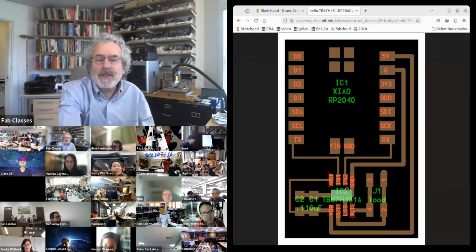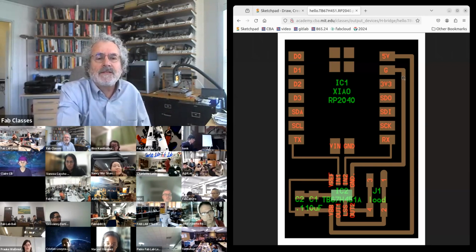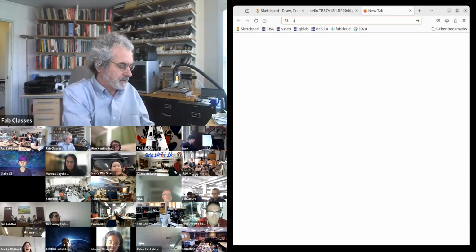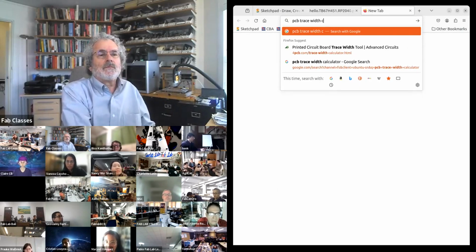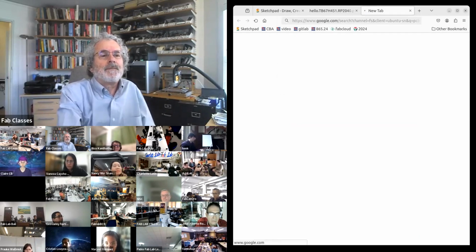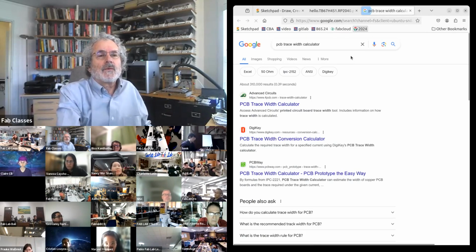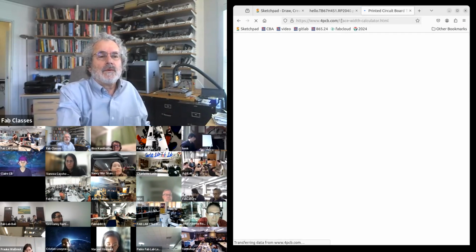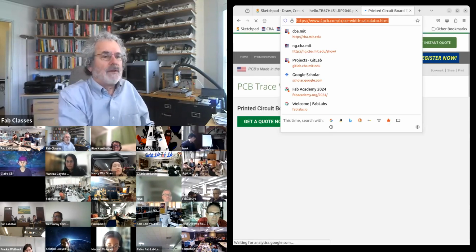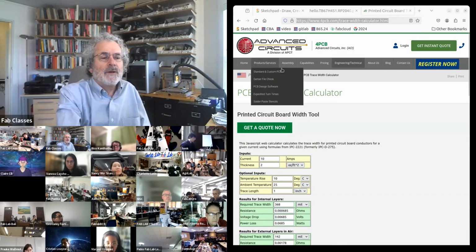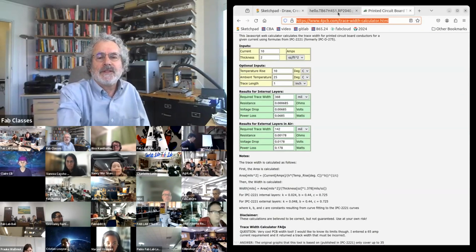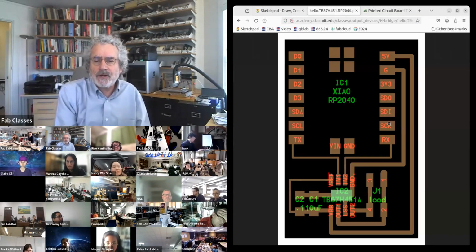And then you'll see a couple things about this board. One thing is you'll see I have fatter traces. This is an example of a trace width calculator that helps you figure out when you're pulling a lot of current, the resistance in the traces becomes an important limitation.